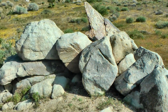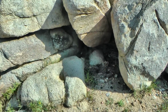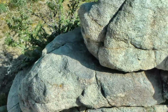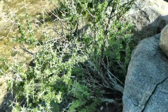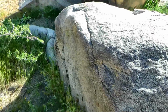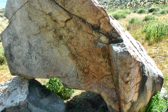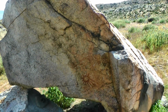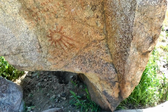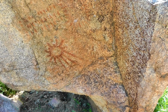Well, as we're going towards this boulder area, the first thing I noticed right here at our feet is a small mortar right over here, okay? So what I'm gonna do is walk around to the front face of this boulder. Very unique. Oh, look at this right over here. Look at this, okay. So we have this boulder over here, which is shaped in a vertical position, somewhat slanted. But look at this right over here, okay. What does that look like to you? Is that the sun? Is that a falling star?